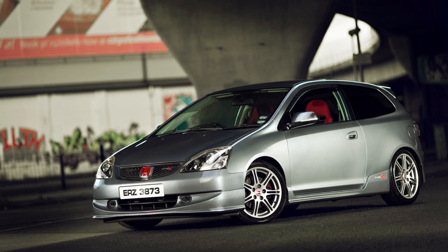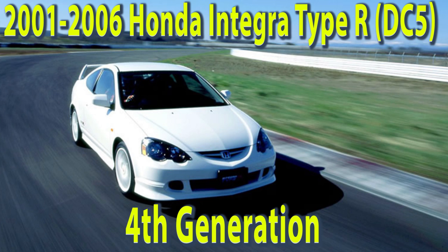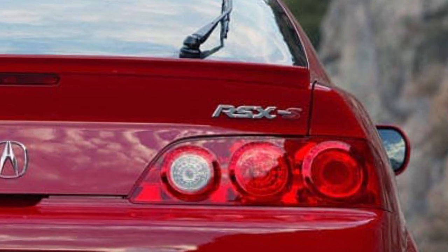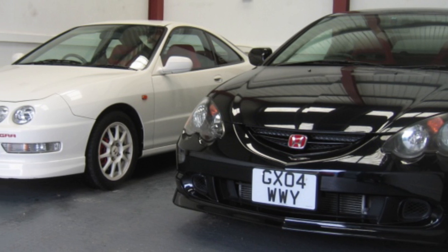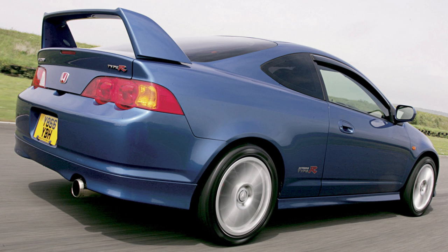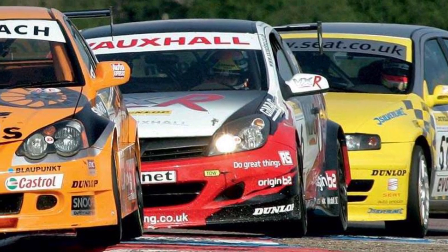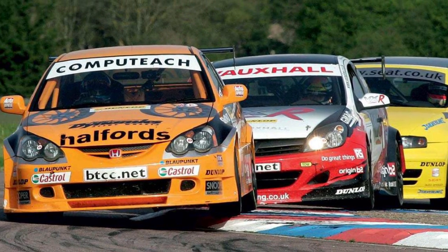The 2001 release of this Honda Civic Type R was also the return of Honda to Formula One after almost 10 years. The Honda Integra Type R soon followed in 2002. This generation Integra was known in the US as the Acura RSX, and the closest thing offered to a Type R in the US was the Type S trim, with a 220-horsepower 2.0-liter K20. The car was larger and heavier than the former Integra, making its characteristics very different, but it felt more solid. This generation Integra Type R was used by Team Dynamics in the British Touring Car Championship, winning in 2005 and 2006.